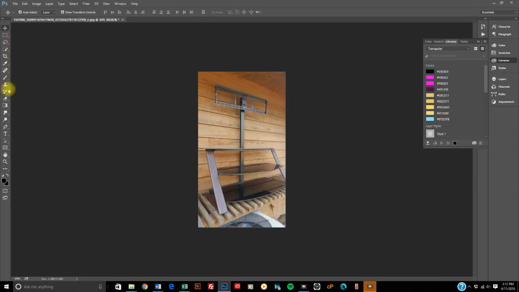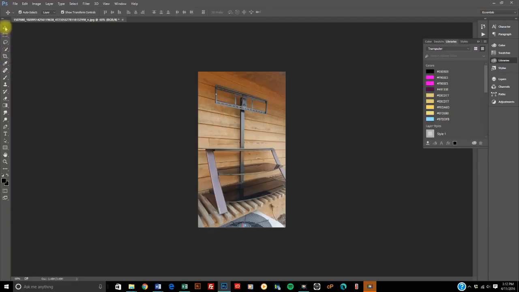What I want to talk about now is this toolbar. And the reason why I'm skipping over this section is because this is the tools. So like I said, if you change these, watch how those change. These are the settings. So this is the eraser tool settings. Crop tool settings. Shape tool settings. Text settings. So I want to start up at the top, and we're going to work our way down.